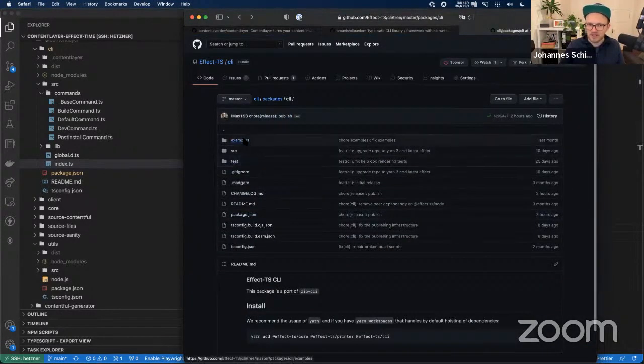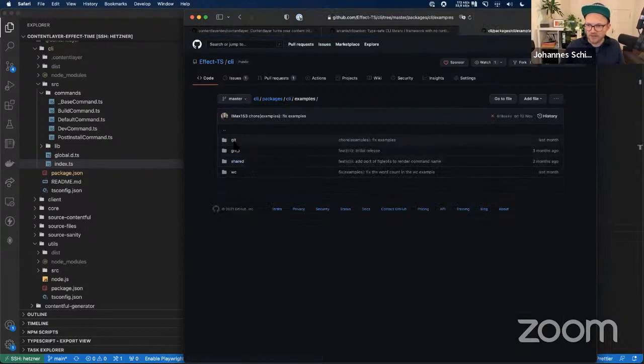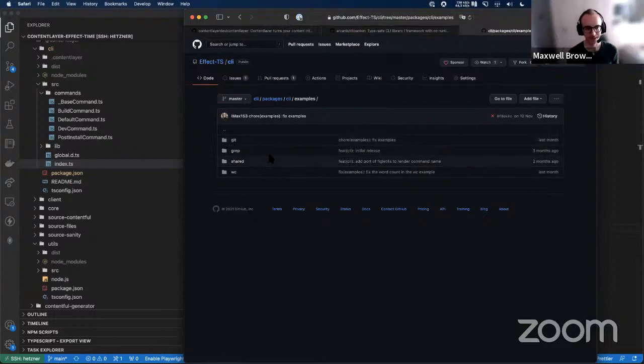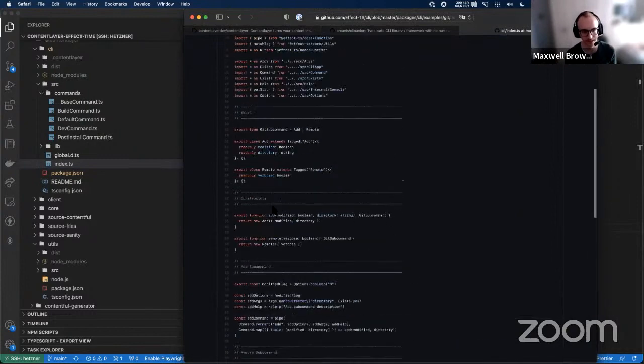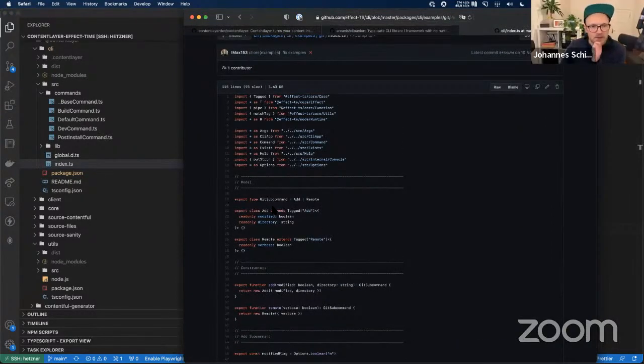So should I take a look at an example to kind of like familiarize myself with this? The Git example might be a good one for you to take a look at because it's got subcommands incorporated. In it, so it might just be a good place to start. Okay. Do you suggest for our code base here to just like create a new file where at least maybe we don't run it yet, but we make it happy from like a types perspective, and then this way we don't have to yet throw away the other thing? Yeah, I think that makes sense.